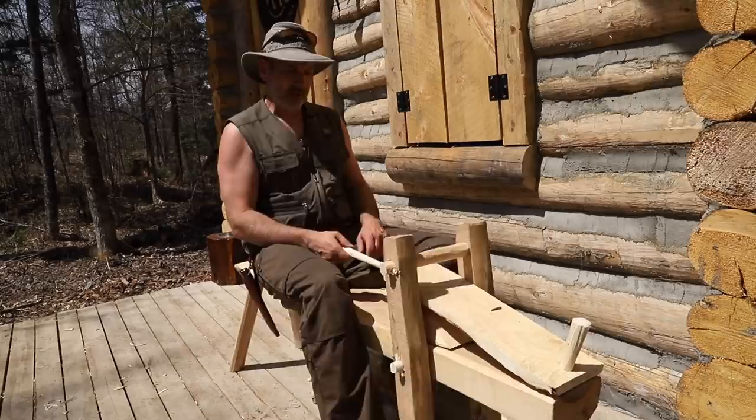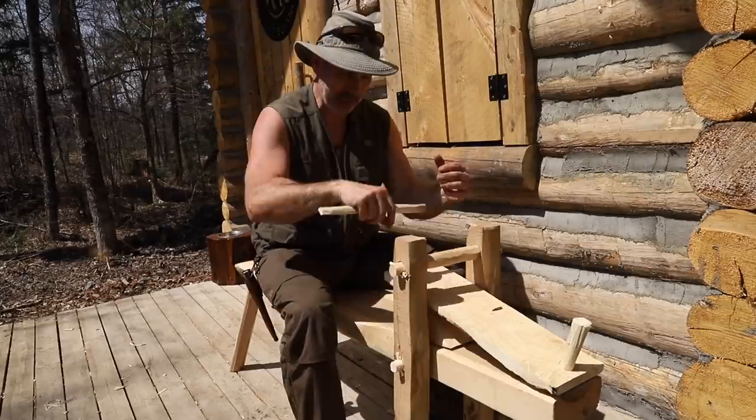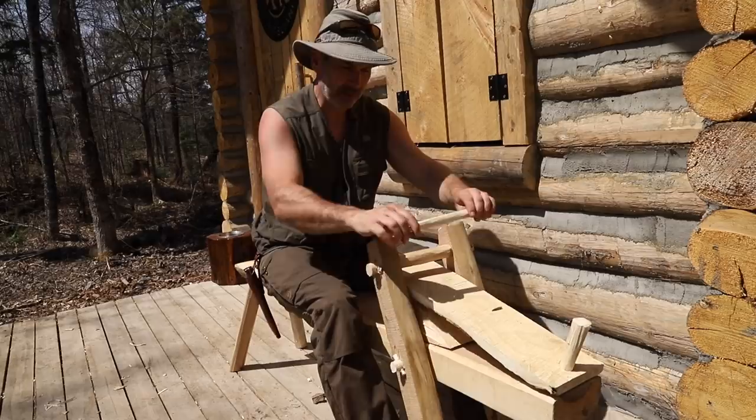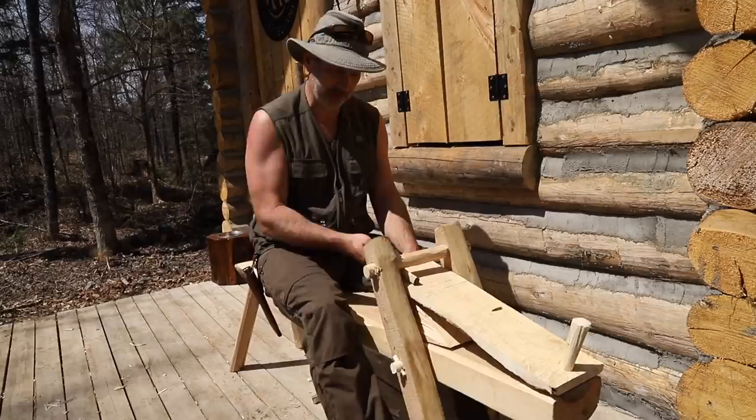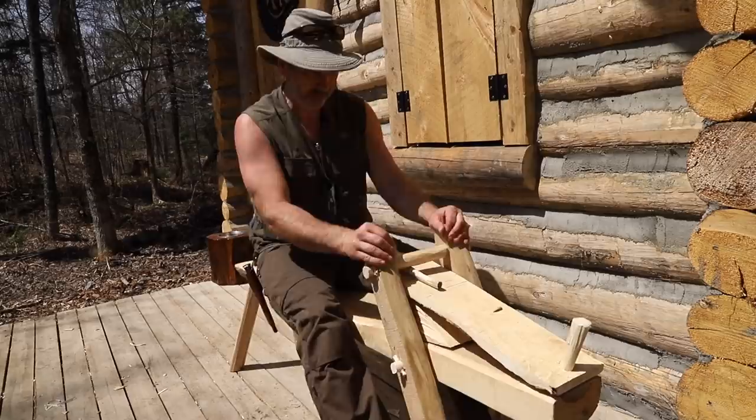Didn't work out 100% the way I wanted to, because it was hard getting that hole through there with a hand drill straight even. So what happened is it's a little bit off this way, so it needs to come back straight that way. I mean, it functions okay, maybe I'll live with it, or I'll end up drilling another hole beside that one and make it more 90 degrees so that it comes down flatter. We'll see. I always say that and then I never get around to doing it. Especially if I end up making another one, what's the point of spending more time on this?